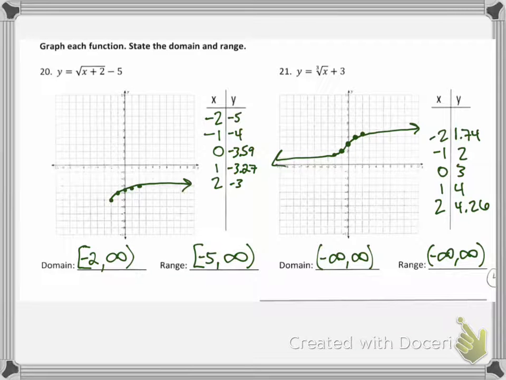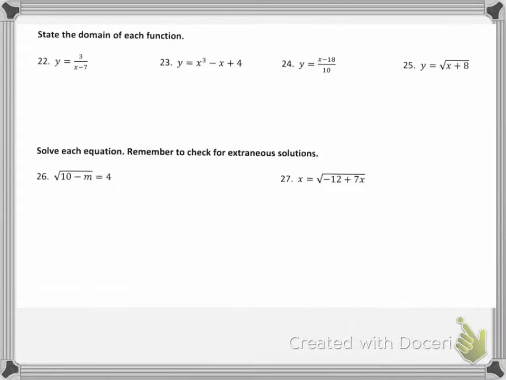Now, we've got the last page of your review, which deals with, explicitly put some questions in about domains. Now, you won't see very much of this on your test, but I know this is a place that a lot of you struggled with on the last quiz. So I do want to point out a couple things when it comes to finding just regular domains of functions without having to graph anything, etc.